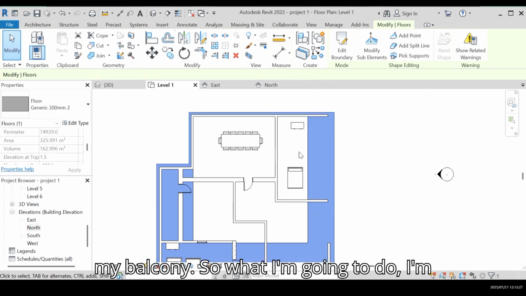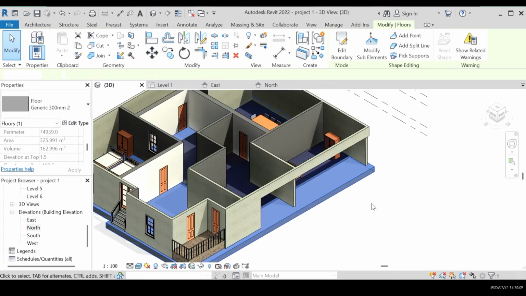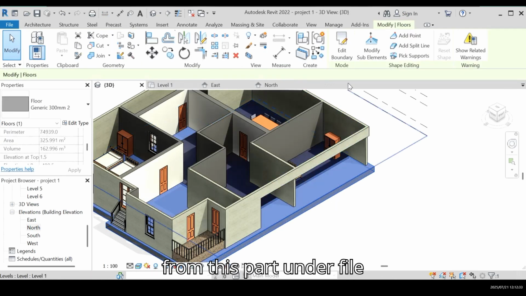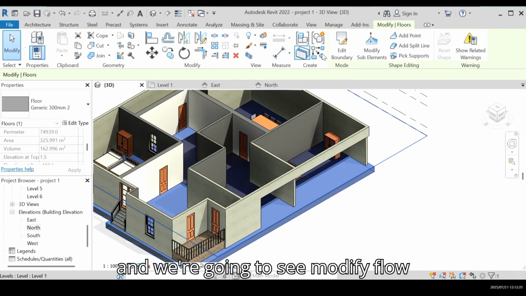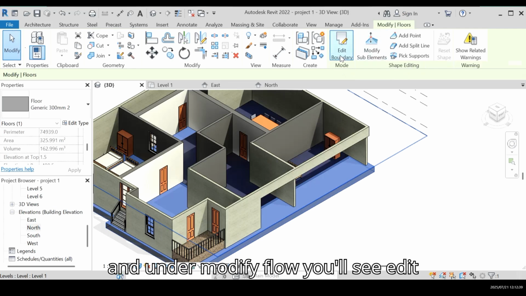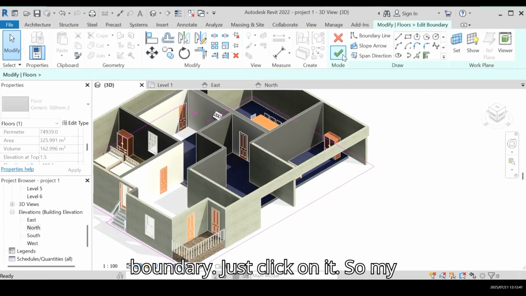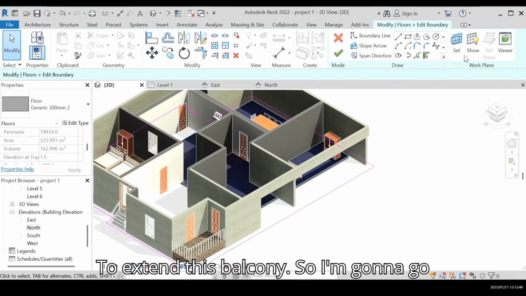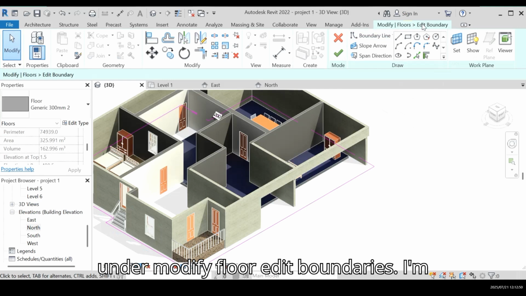So I'm gonna go on 3D view again, and I'm gonna click on this part, and under file, we're gonna see modify floor, and under modify floor you'll see edit boundary. Just click on it. My objective first is just to extend this balcony. So I'm gonna go under modify floor, edit boundaries.